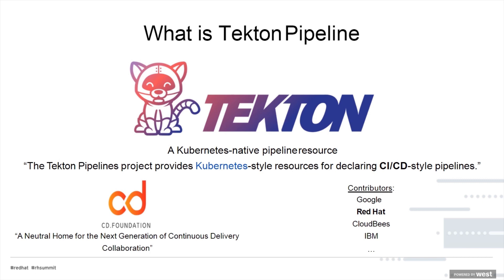Red Hat is working on a project called Tekton — a Kubernetes-native pipeline solution. Think of it as a serverless, cloud-native CI/CD solution. It builds on Jenkins CI/CD concepts but focuses on a new cloud-native paradigm: it spins up, does the task if needed, and then goes away. Pipeline definitions follow best practices around GitOps and isolation, keeping pipeline definitions, source, and configuration together. Previews of OpenShift Pipelines features are available on openshift.com.